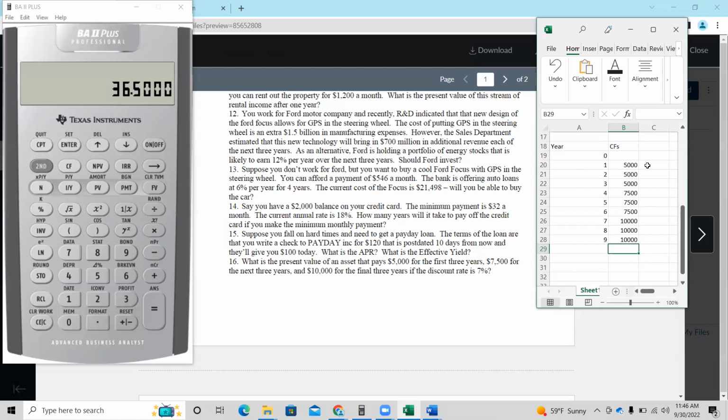So this actually becomes pretty easy. All you need to do is solve for the present value. You need to treat each of these, even though the payments are the same for 3-year segments, they're not the same throughout the entire 9 years. So you can't use the payment function for these 9 years. So what you're going to have to do is treat each of these cash flows as a future value. I'm going to solve for present value. My rate is my discount rate.